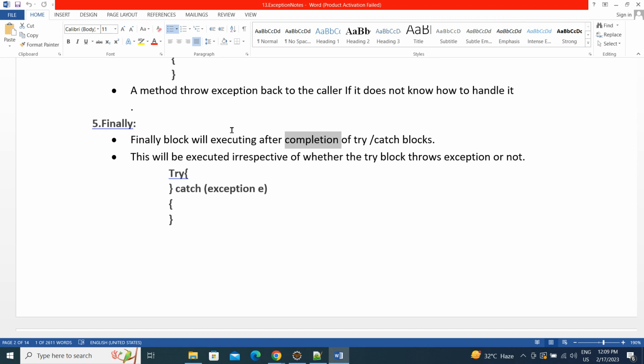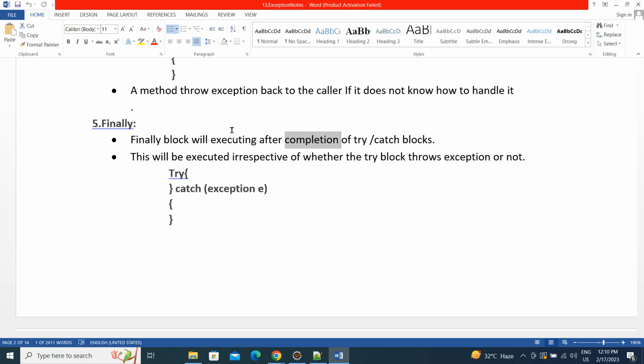You are getting a connection from the database, getting some data, and reading the data. After reading the data, we compulsorily need to close the database connection. Otherwise, if someone else tries to get the same connection, we may run out of connections, and if all connections are used up, we'll get an exception.